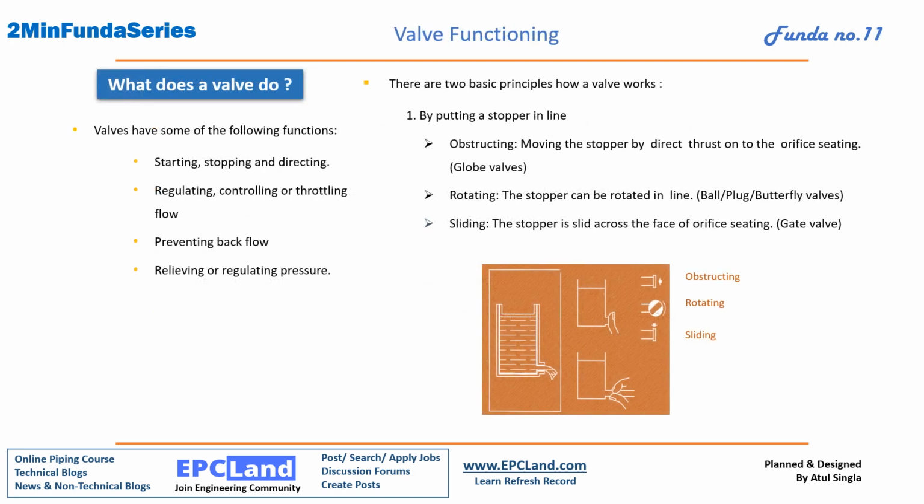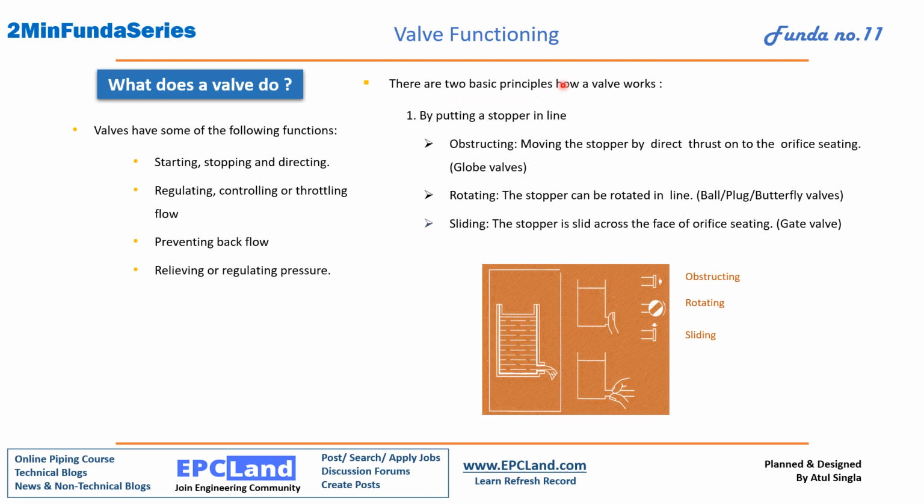So what does a valve do? We have already discussed what a valve is and what it does. Valve has the following functions, as we discussed in its definition: starting, stopping and directing. This is the basic function. It can regulate, control or throttle the flow. We'll discuss in detail each and every word, because this is important to understand the function of the valve. Preventing backflow is also a very important thing which we will discuss in detail in coming sections. Relieving or regulating pressure is again a very important function of any valve. We'll discuss all these functions in detail one by one in our coming videos and in this video also.